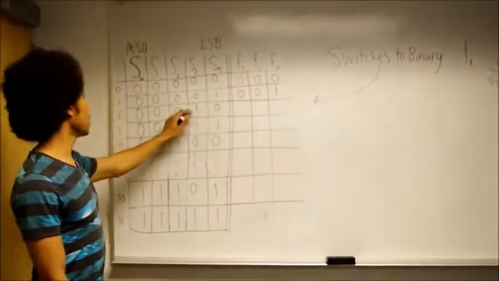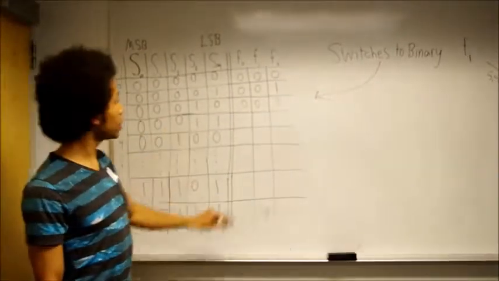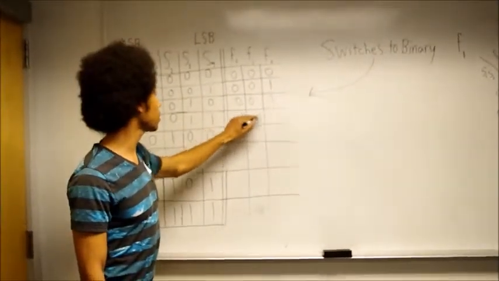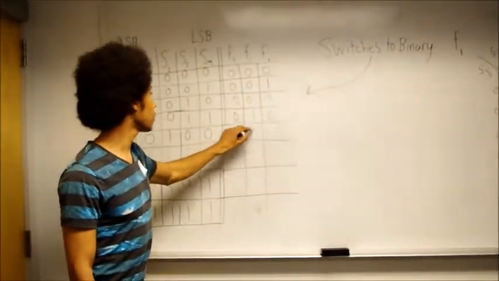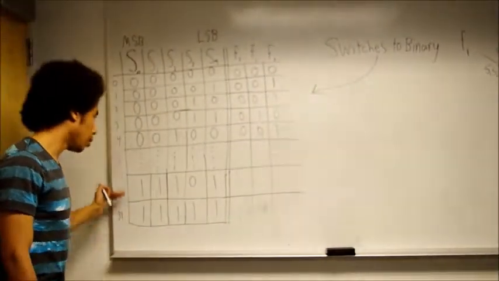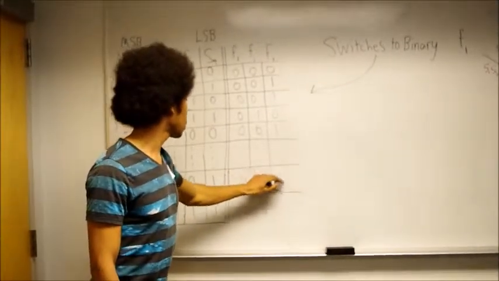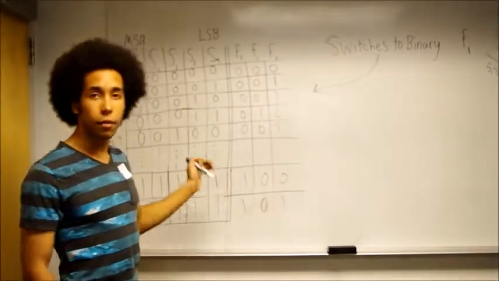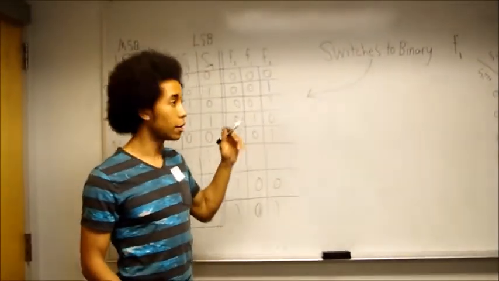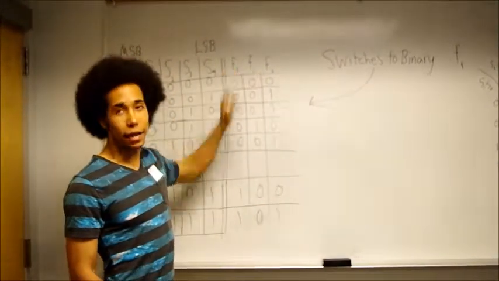And then, so here we have no switches on, here we have switch 4 is on, so we go 1. Again, we have 1 switch on, so 0, 0, 1. Here we have 2 switches on, so we're going to go into the 2's place, because there's binary over here. Here we again have 1 switch on, and then you continue all the way down. Here at the bottom we have 4 switches, and then we have 5 switches. And then from here, we're going to go into our different Karnaugh maps in order to create functions for F0, F1, and F2.